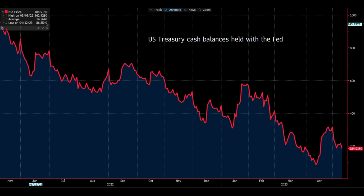I think part of that is down to the fact that we're still too far away from the 1st of June. In our world, a day is a long time, let alone a couple of weeks or so. So I think that time will come. Now, the issue is what we are looking at very closely is the daily cash balances that the Treasury put out to the public.